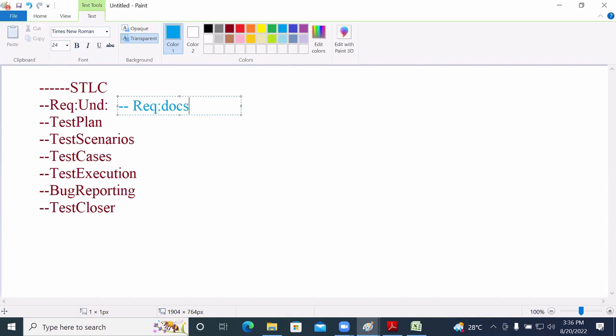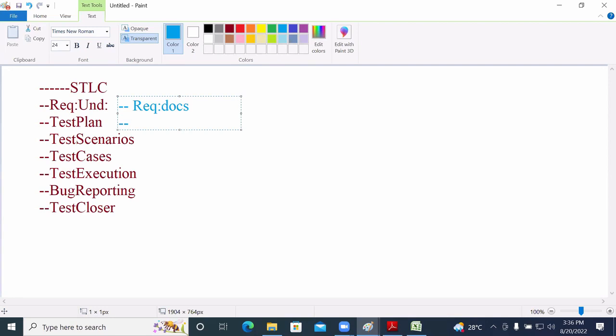It's not like you are demanding it in the project. Whatever documents are available as part of that project, you have to refer to that document and understand what needs to be tested.